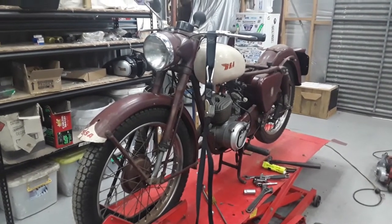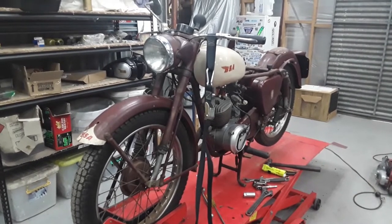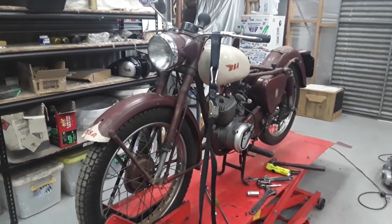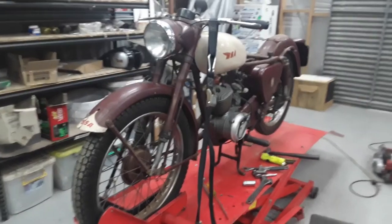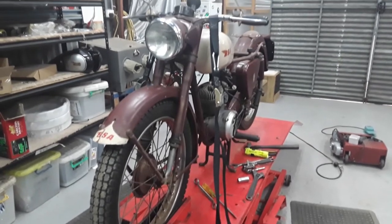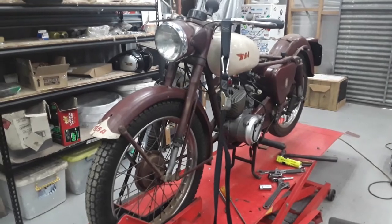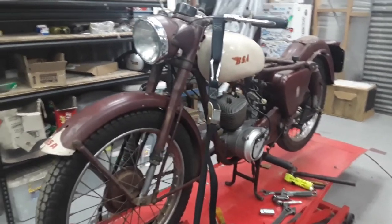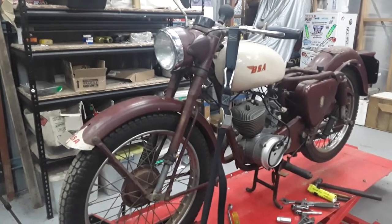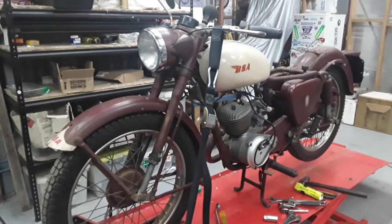But yeah, standard D5, maroon all over, and obviously this bike, at some stage, they've painted the tank with a brush because the brush stroke marks are still in there, put a little BSA leg on the side, and they've done the little bit at the front just to personalise the bike a bit. I actually think it looks really good. And I think my brother's going to leave it that way because, I mean, I know you can colour match the paint, but it just looks a little bit different.